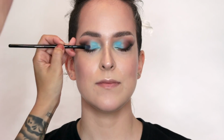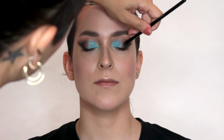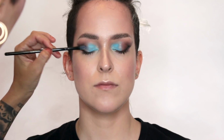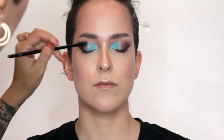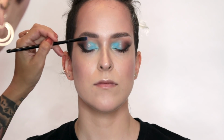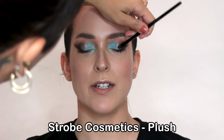So go ahead and close your eyes. I'm just concentrating right there on the join where I said we wouldn't really worry about blending. That is where we're going to concentrate our glitter. Just right in the center of the lids, working it a little bit back and forth to disperse the glitter so it's not just one straight line, but keeping it pretty centered and working it up. And this glitter is from Strobe. I don't know the name, but I'll put it on screen.